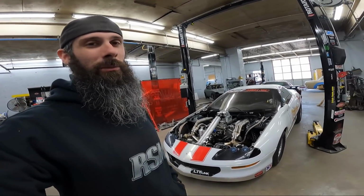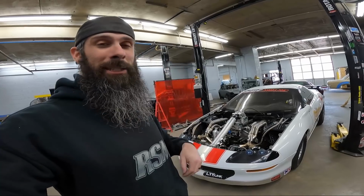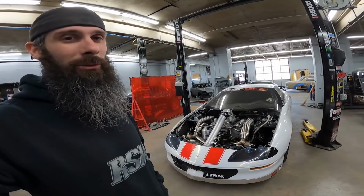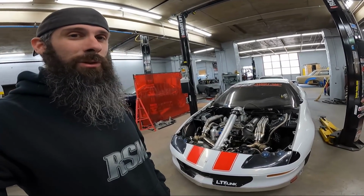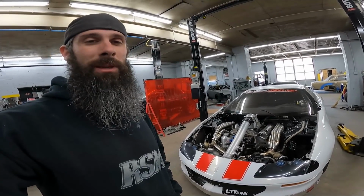So we're excited. We're excited to see what it's going to do this year. And I hope he goes as fast as he possibly can. I know right now I think he's trying to get his LT1 motor back together just so he can do some testing with the new updates, because the aftermarket block, small block Chevy thing that he's going to, I don't think any of that stuff's going to be ready in time to make any of the races, or at least the first few. So it might still be the old LT like it always has been, at least for the first few.